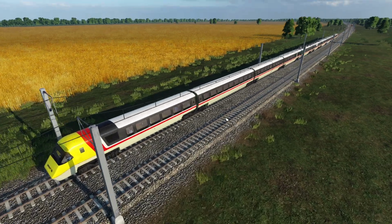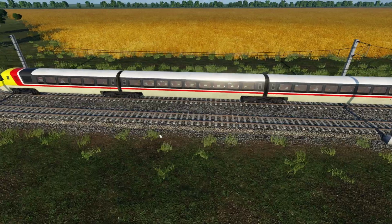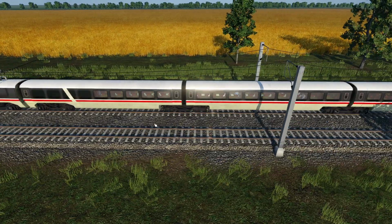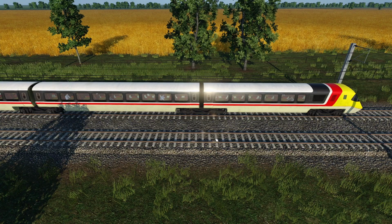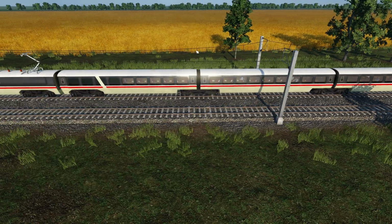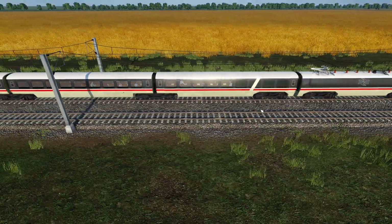So yeah, it had a very advanced tilting system, and it had as well other things like distributed bogies, which I don't think any trains had during this period. I think this is one of the most innovative things, other than the tilting mechanism, the distributed bogies. So sharing a bogie between each of the carriages. I don't think you see that until the TGV, is it? Which is a bit later, perhaps, but yeah, definitely really ahead of its time, this train. It was probably one of the reasons it wasn't so successful.